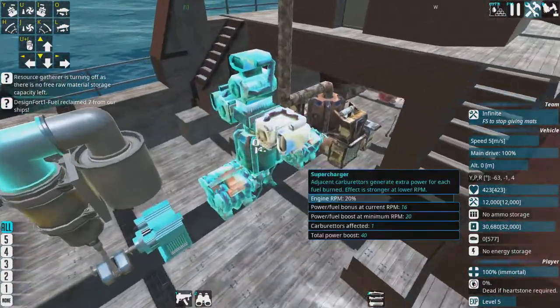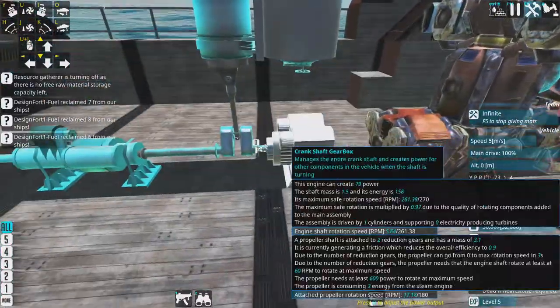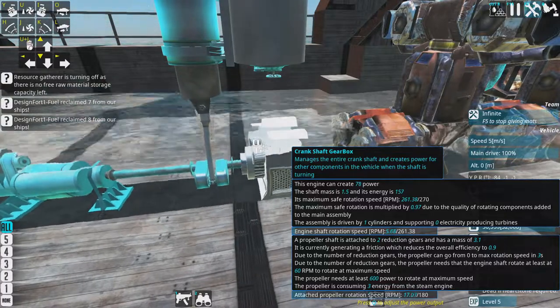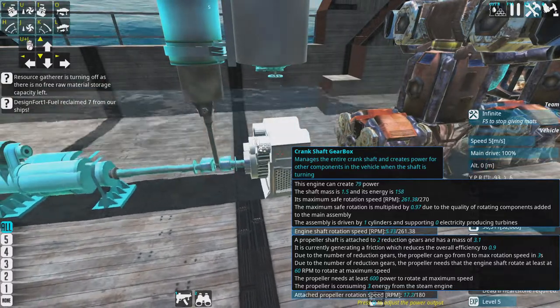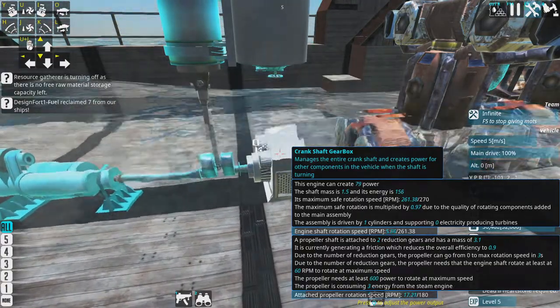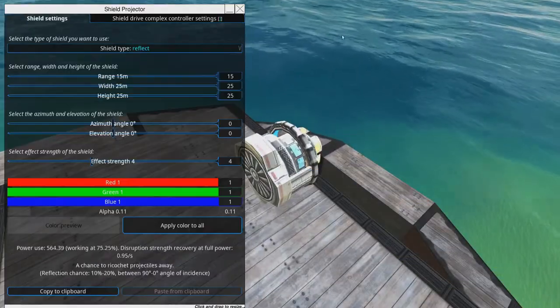So now the injector is running at full, and some of that power is now also getting diverted from the steam engine. We can see our RPM's gone down. So by setting up the priority, I'd be able to say the steam engine is the last thing used, and if you set it up correctly, only in an emergency.